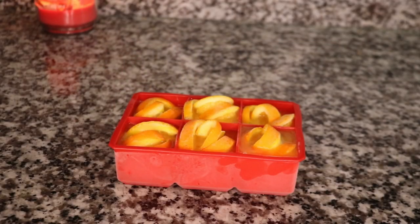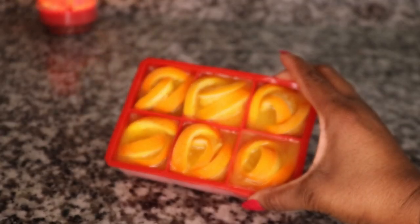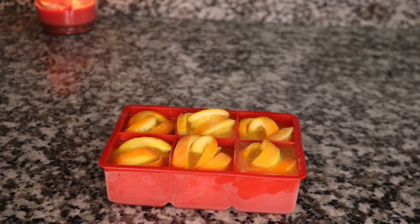So now our oranges are completely frozen, and this is what it looks like. I would suggest if you want this recipe, you freeze it a day before, or if you need it for the evening, freeze it in the morning because it takes a long time to freeze.